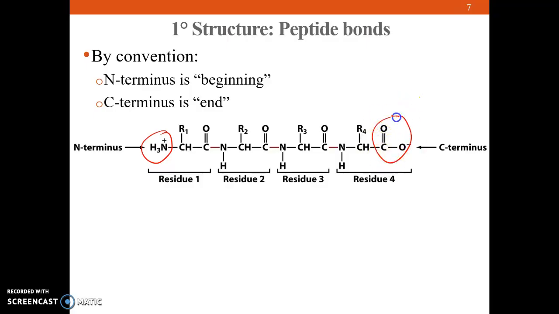The C-terminus is harder because in this example it's residue 4, but it could also be residue 568 if the protein has 568 amino acids. So it's the carboxylic acid functional group. Just like our alphabet goes A to Z, proteins are read N to C, and since we don't look at the 3-dimensional structure in primary structure, since we're just looking at a series of amino acids, we need to know where the beginning is and we need to know where the end is. So you should practice drawing this. You should just pick any 4 or 5-letter word, single letter abbreviations, and just practice drawing it, not R1, R2, R3.